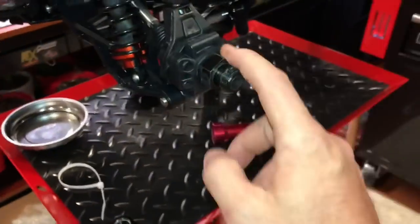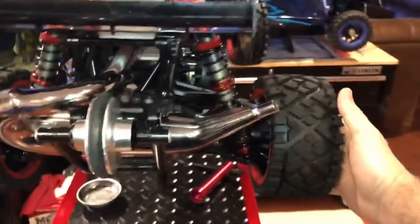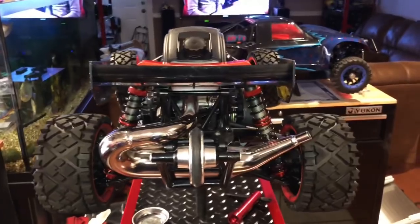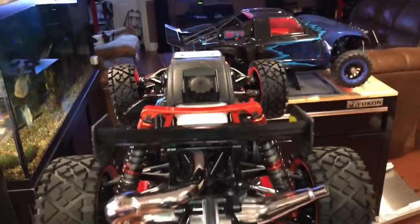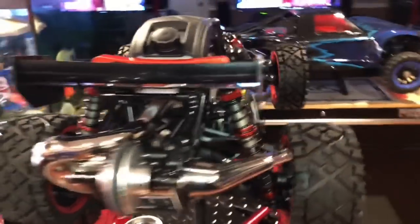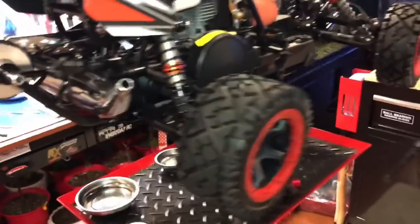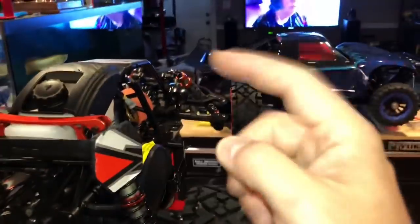I do not know if I'm going to extend the hubs. I really kind of like the way this car is stock, man. I really do. I think it's a perfect, fun, little midget shorty Baja. The width is great. The length is great for fun. It turns really good. So I don't know.